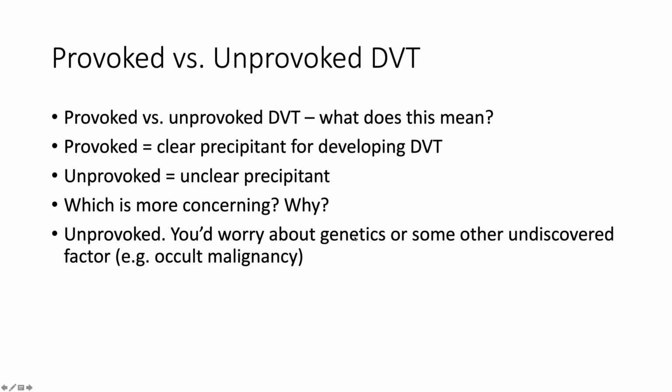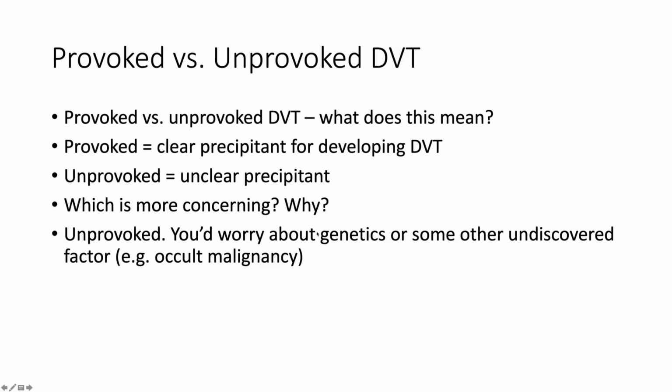Oftentimes the thing that you worry about is genetics or some sort of undiscovered factor. For this guy, they didn't necessarily know that he had cancer. Presumably he didn't know he had cancer when he presented to the emergency department. It's a double whammy. It's, oh, by the way, you have DVT-PE. Oh, and by the way, you have pancreatic cancer. But the pancreatic cancer was that unclear precipitant. It was the one that you didn't know about.